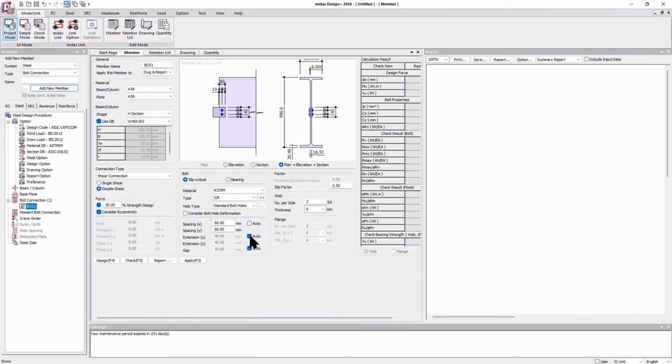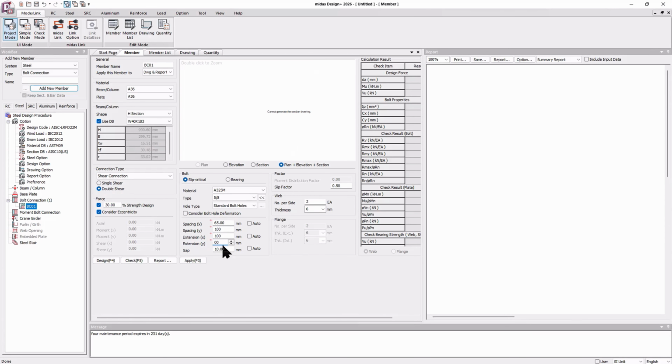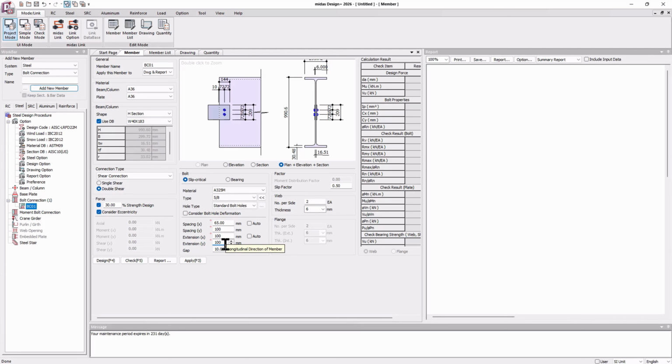And with these options, I can control, as you can see over here, my plate dimensions, both in X, and if I am entering this, it will be in the Y direction, and this goes for the extension and the edge distance, and the same in the Y direction as well over here, as you can see.